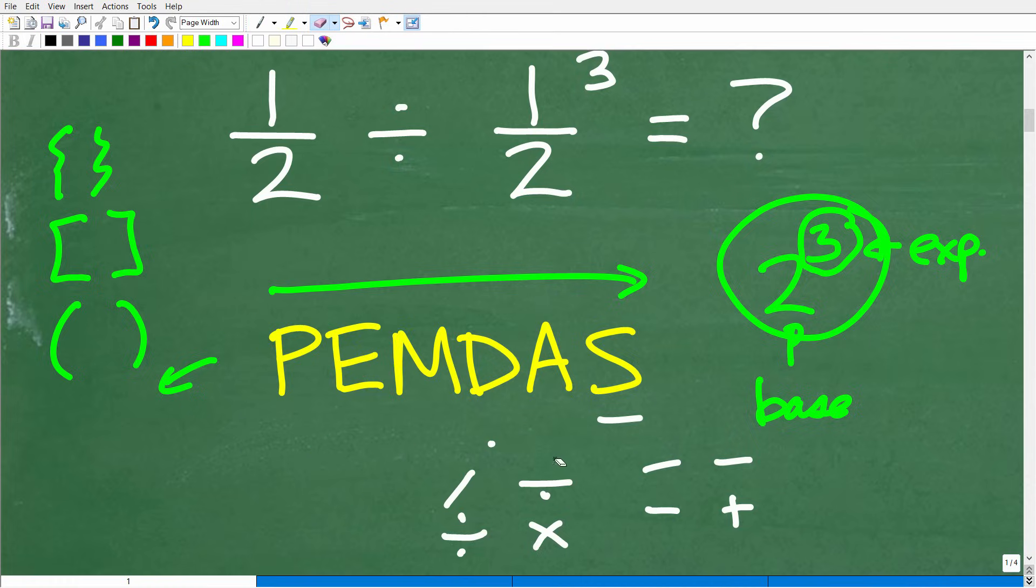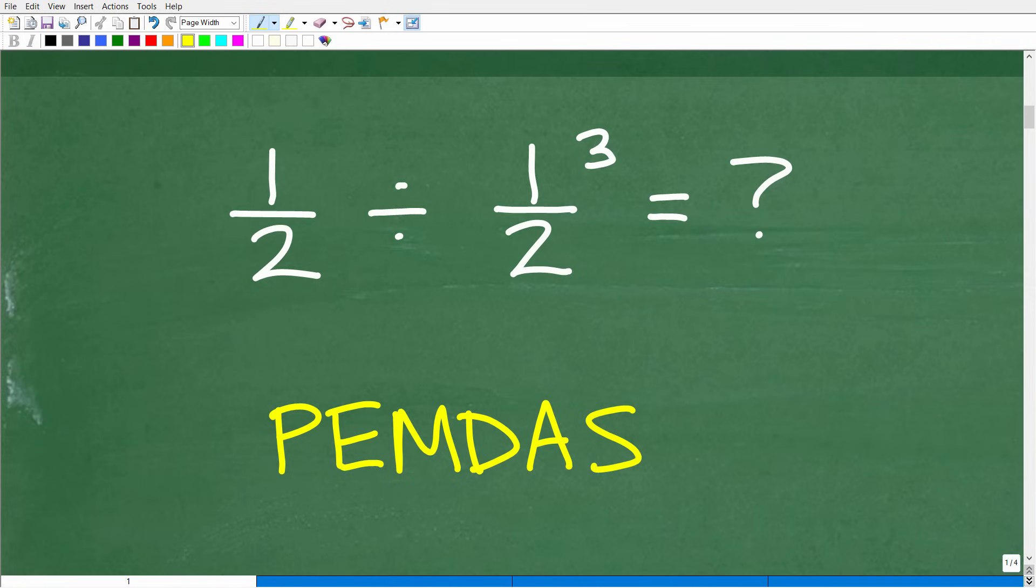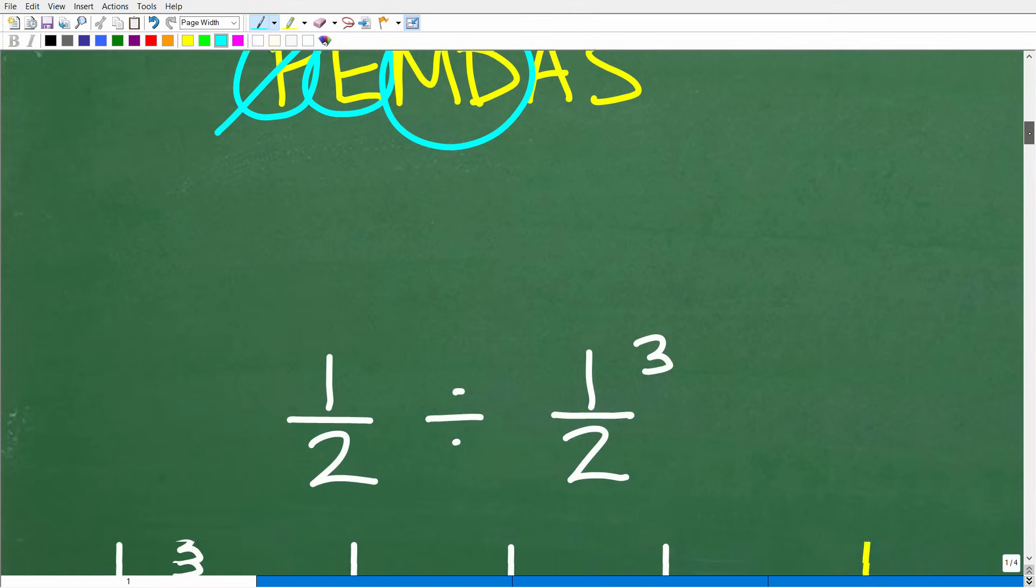All right, so this is the first thing we need to consider in this problem. Now, the way this problem is written, even if you didn't understand the correct order of operations, probably most of us can just look at this and just intuitively kind of say, you know what, I think I have to do this first. But you don't want to be guessing. You don't want to be like, I think this is right. We don't want to think. We want to have absolute certainty. So, in this problem, do we have any parentheses? No. Okay, so there's no parentheses. So, let's move on. Do we have any powers, any exponents? Yes. So, that's what we're going to have to do first. We're going to have to figure this out before we move on to multiplication and division. And obviously, we have division right there. So, let's go ahead and do this right now.